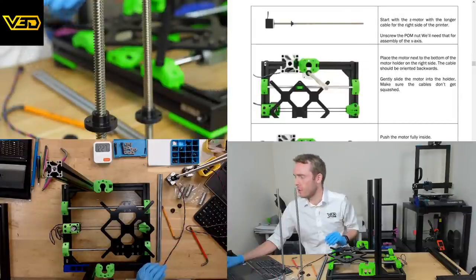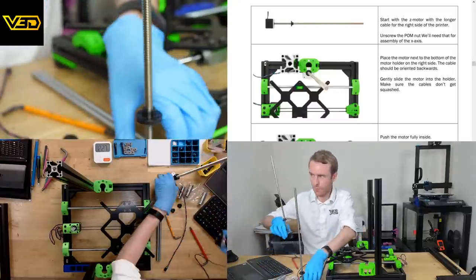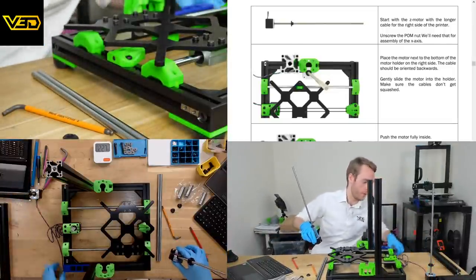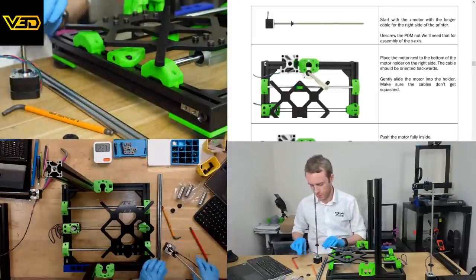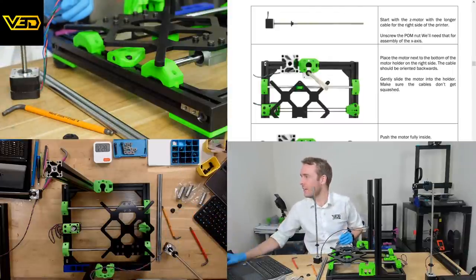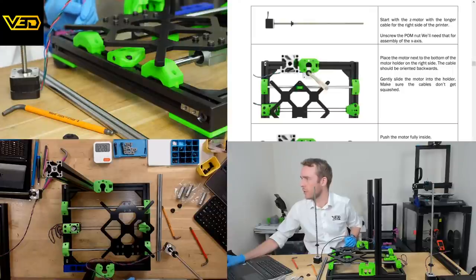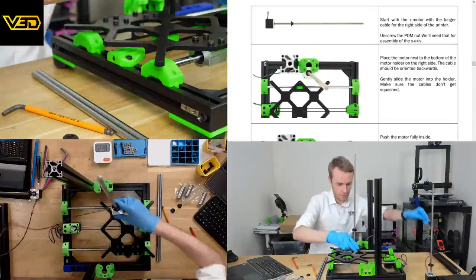Start with the Z motor with a longer cable. And that'll be this one. That camera's going to focus on that if I leave it there. Over here for a minute. Place the motor next to the bottom of the motor holder on the right side. The cable should be orientated backwards. Gently slide the motor into the holder. Make sure the cables don't get squashed. Do my best.